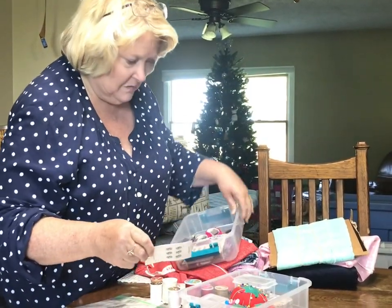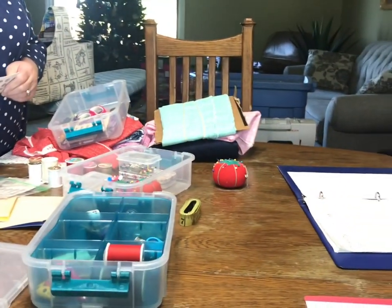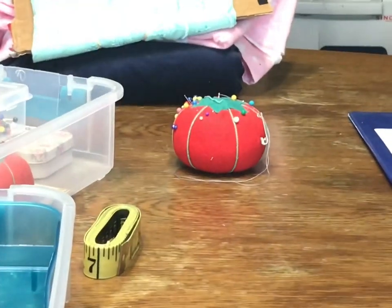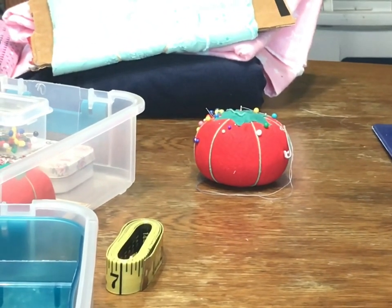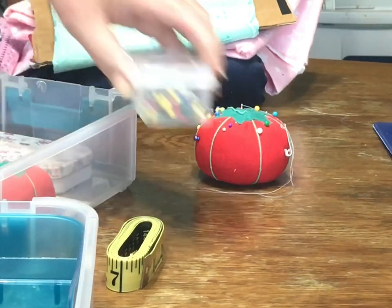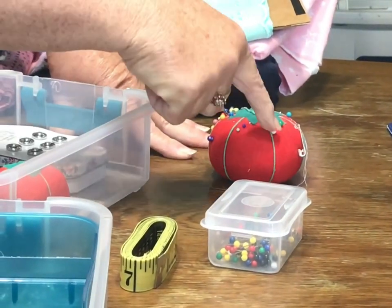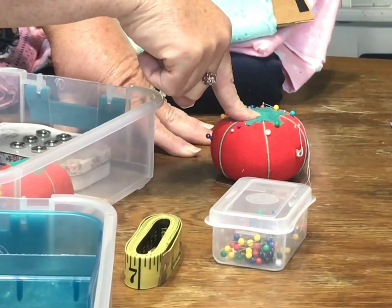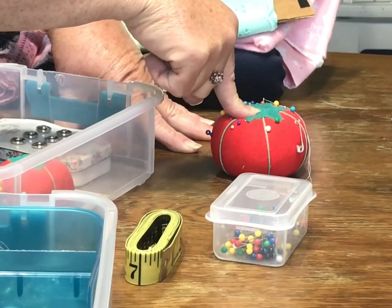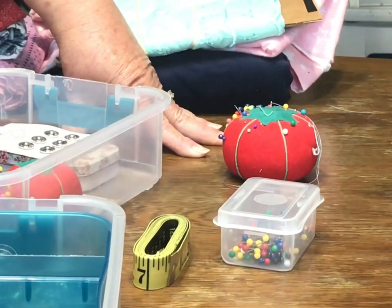All right, whoops. What's this? Do you know what that is? What's in there? Needles. Well, kind of close. Do you know the other word for it? What are these? They're pins. And so we're putting pins in this cushion. So it's called a pin cushion. That's so handy to have.